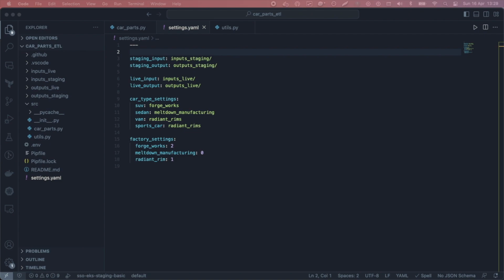So the first thing we'll be looking at is the staging and live configuration. You can see here that they are essentially split among these 4 inputs and outputs, and we'll be aggregating them. So a very quick thing that we can do here is replacing these values by this.